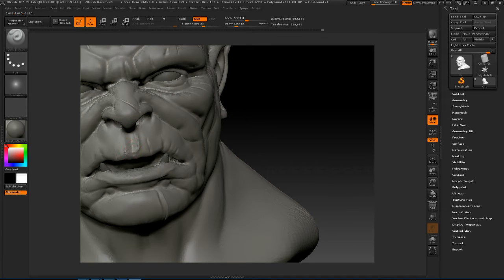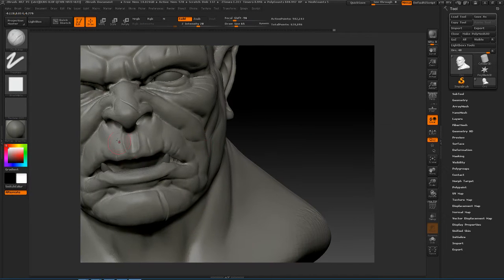You can see that he's got the nice curvature of the lip there. Maybe sculpt some of this out. Come to our clay buildup, BCB. Sculpt this in here.